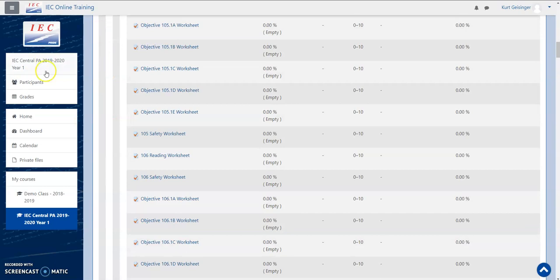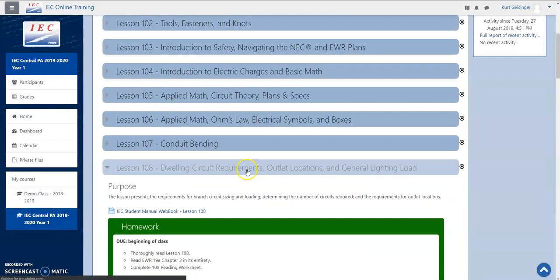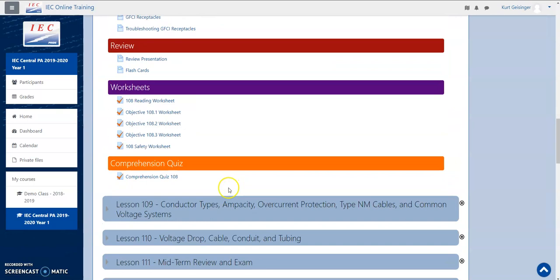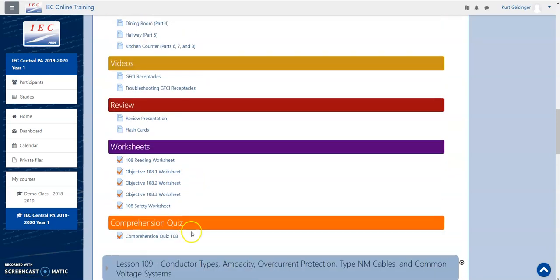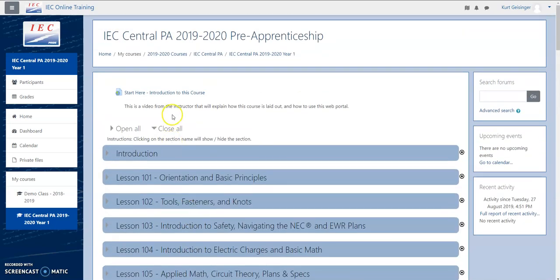And if we jump back to our main page, I think we're just about at the end here. The only last thing we really had was this comprehension quiz, which is going to look the same as what we just saw. That's how all the assignments are going to go. You will see, from time to time, I might post some announcements up here. I'm also going to have a forum, for lack of a better word. If you guys have any questions, it'll be a link at the top here. You click on that forum and post the question to that forum.